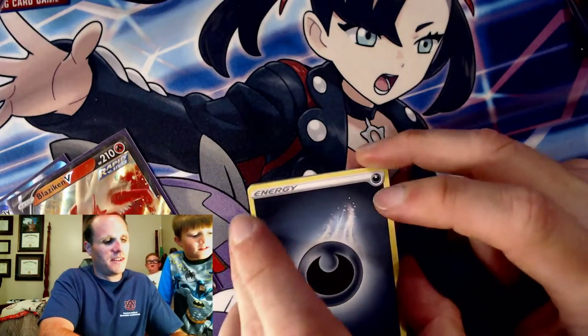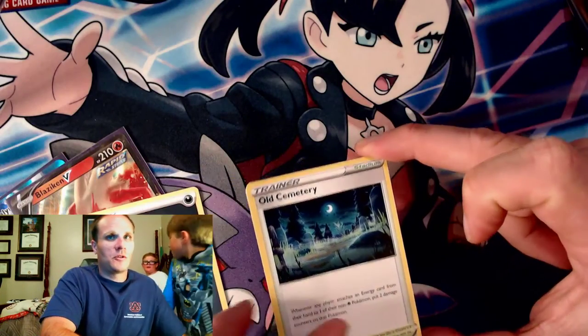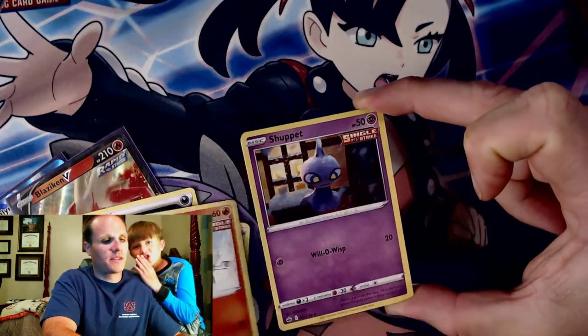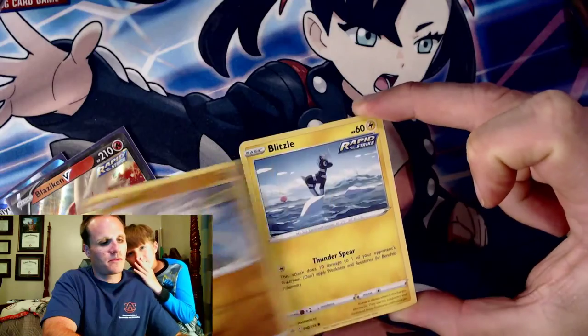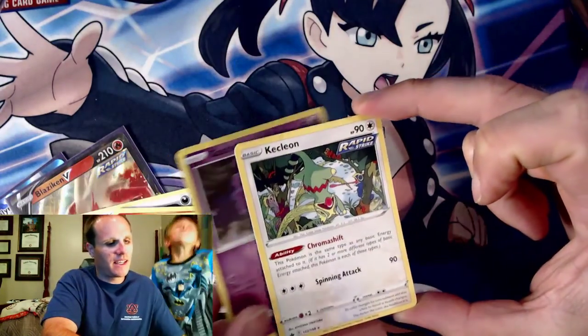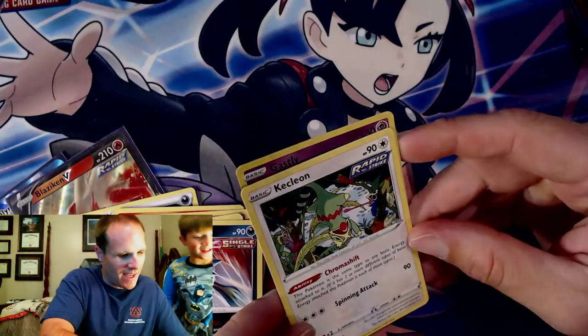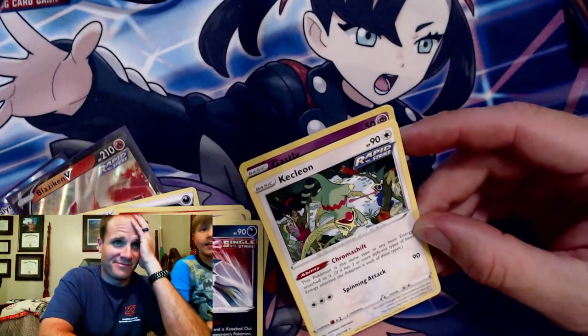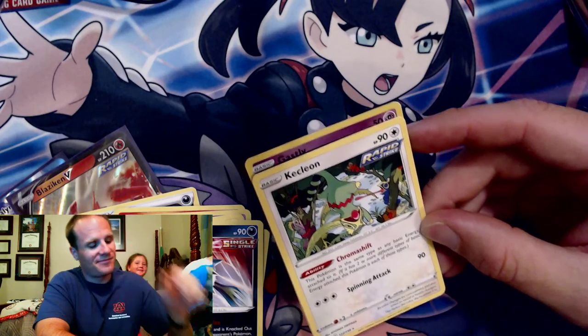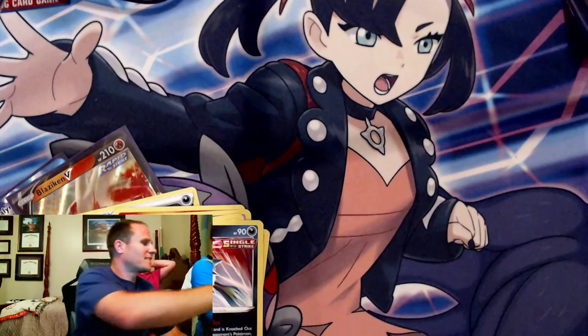All right. Lucy was looking Old Cemetery. Raboot. Agatha. Scorbunny. Shuppet. Blitzel. Quillfish. Ghastly. And Kecleon. What the heck is that? Sorry. All right, Kecleon.